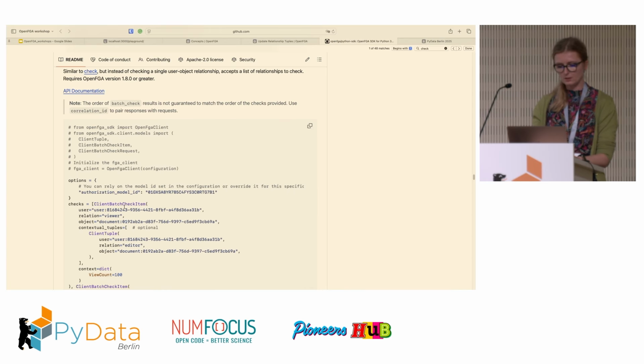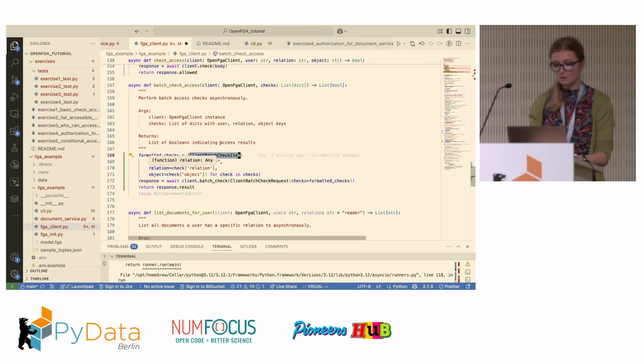There is a lot of wrapping around here, but at least that's type safe. And yes, for our batch check access, we are giving a client and a list of checks that we want to cover. And then we have to wrap it in batch check items. So that's what we have basically.